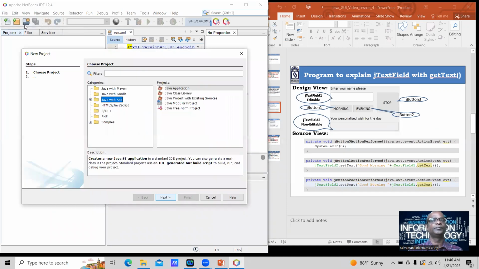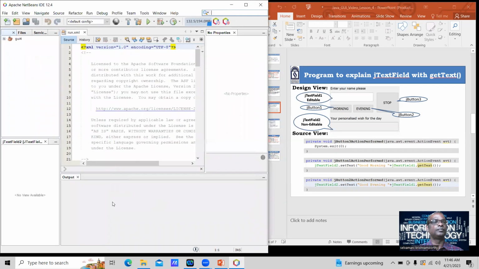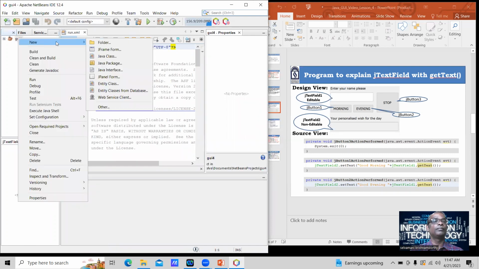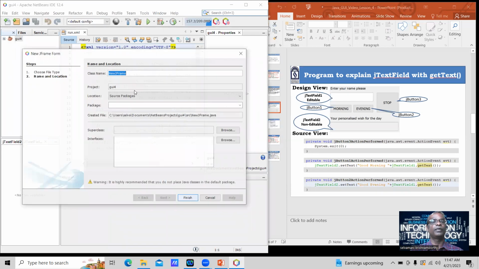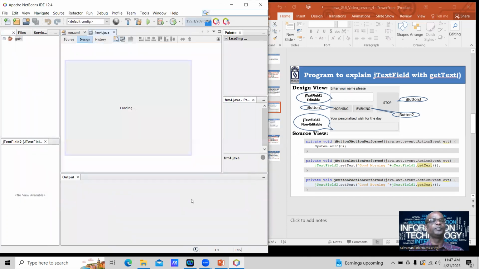New project. Don't forget to deselect create main class, as usual, finish. Here I want to insert one new frame, a JFrame form. I can give it the name form 4. Whatever name you want, you can give it. That's not a problem.